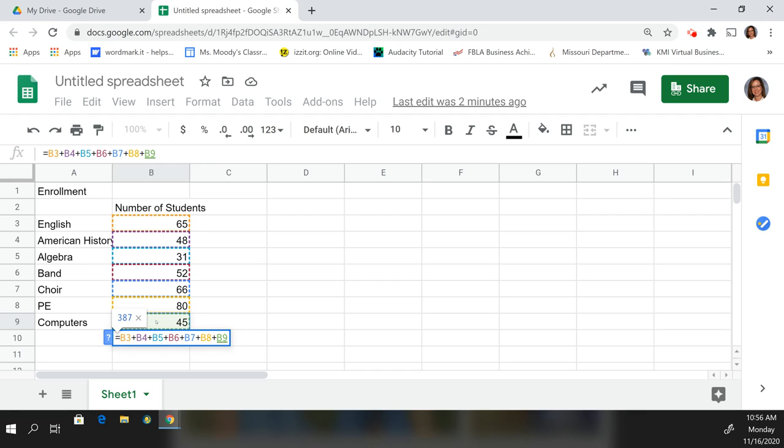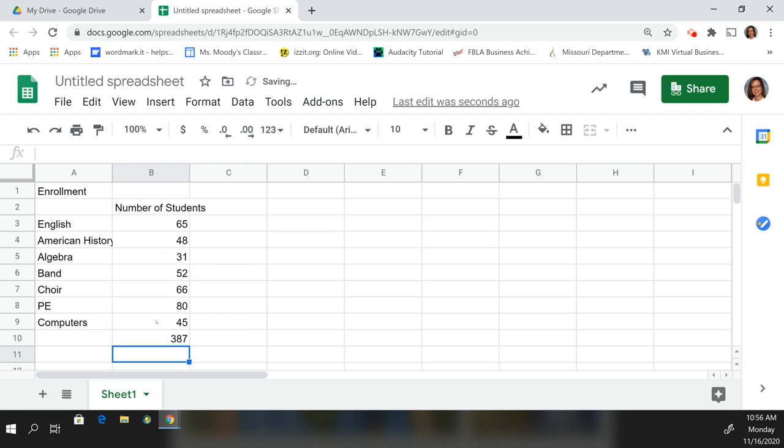Once you have the formula all there, you're going to hit enter, and you should get the number 387. Everybody get that?